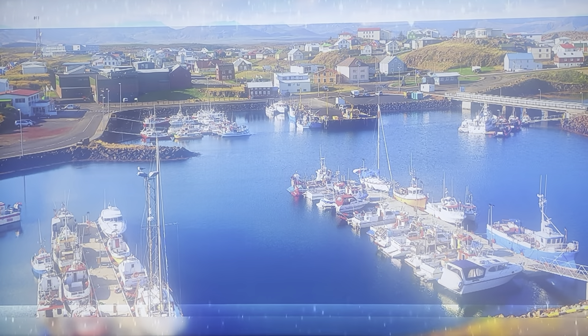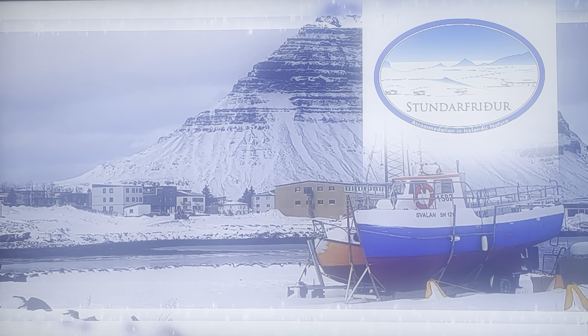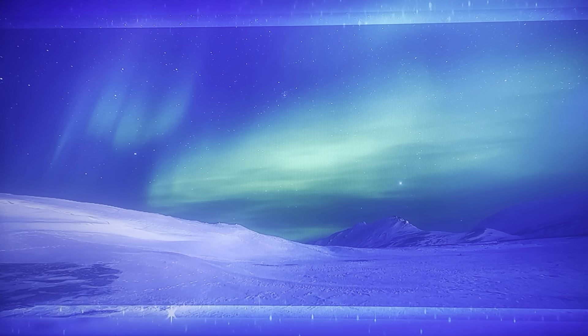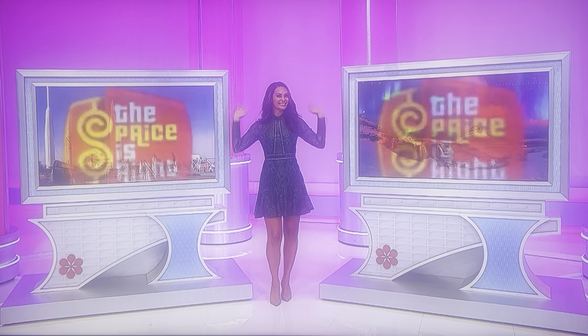And finally, you don't need to have studied astronomy to appreciate the beautiful northern lights on your trip to gorgeous Iceland! You and a guest will fly round-trip coach from Los Angeles to Reykjavik, Iceland, for a six-night stay. Situated in the countryside, this deluxe lodge offers the perfect location for viewing the magical northern lights. Daily breakfast and a northern lights tour for two are included! So it's a new home office, plus amazing trips to Orlando and Iceland — it's yours if the price is right!